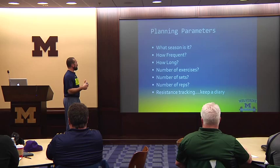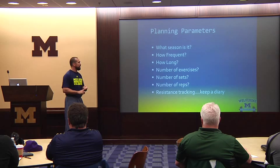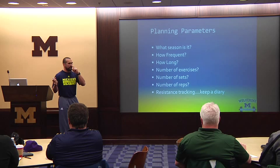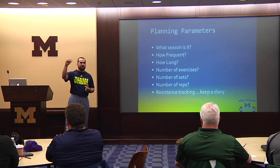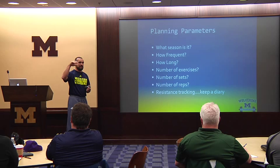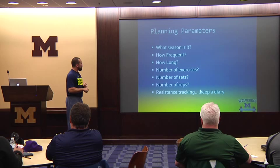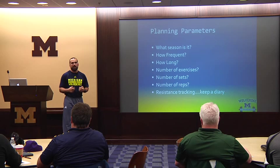How long are these sessions going to be? Number of exercises, number of sets, number of reps. Our coaching staff does a great job with the practice plan — every day it tells me specifically what segments we're in, how many minutes, and gives me an idea of the intensity of those segments and whether they're contact or non-contact. So I have a better understanding of what kind of fatigue we're going to endure and how long that practice is going to be. Coach Paul is pretty good — if he says practice is going to be an hour and 35 minutes, it's usually an hour and 35 minutes.